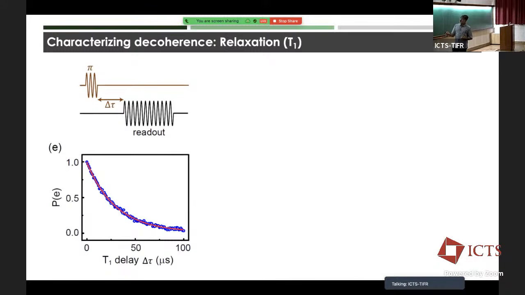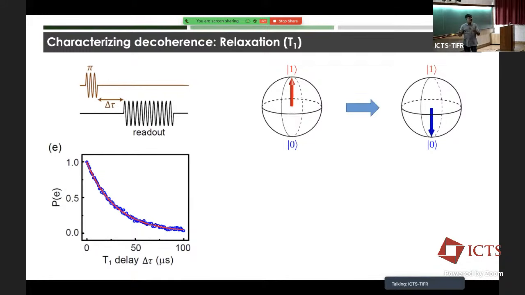So again, this is plotting the probability of being in the excited state. So I've taken the phase value corresponding to the excited state and normalized that value to 1. And then you see that at very small time delays, the probability of being in the excited state is 1, because you made the excited state. But as this time delay increases, you see that that probability slowly decays and approaches 0 in an exponential fashion. This is essentially measuring the relaxation, because as you wait longer and longer, the chances that you will actually measure the excited state here decreases. And that happens typically in an exponential fashion for these things. Okay? So this is the ensemble measurement that gives you the T1, and essentially is measuring the relaxation process.